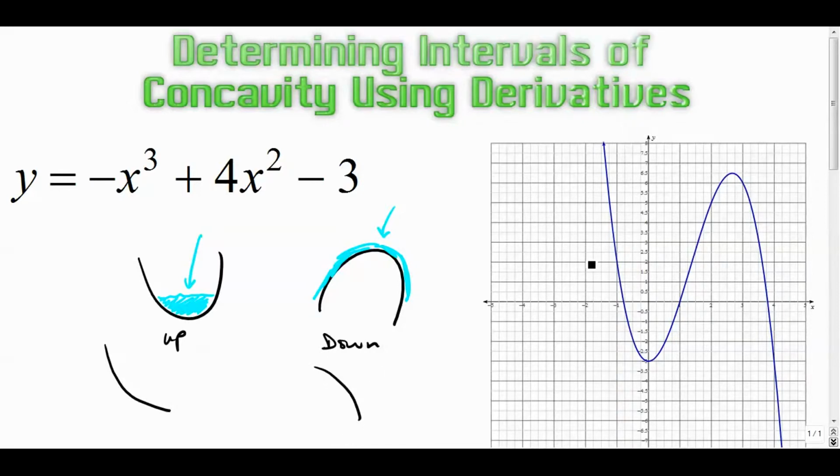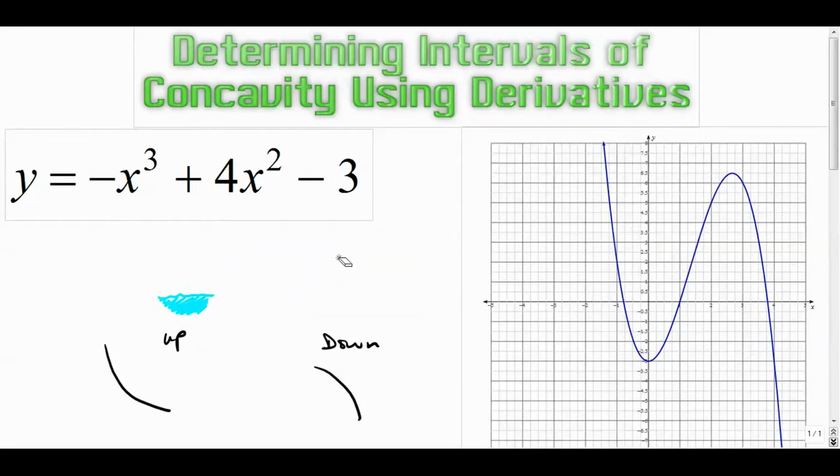And in a function like this, where we have a cubic function over here, you can see that in this area right here, it would seem that it's concave up, and right here, it would seem that it's concave down, and it is. There's a point at which the concavity changes, which we'll get into a little in this video, but I'll dedicate another video to it specifically. That's called the inflection point. So we're going to use the second derivative to find all this stuff. Alright, so let's get into it.